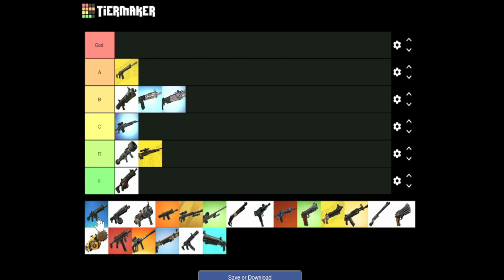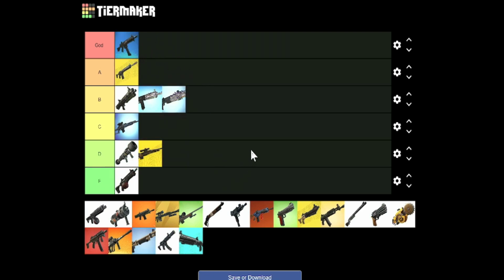All right, combat SMG: God tier. God, A. God. Yeah, God. That thing, if you didn't have it and you were going against someone that did have it, especially in builds mode, it's like a nightmare. You can't do anything.